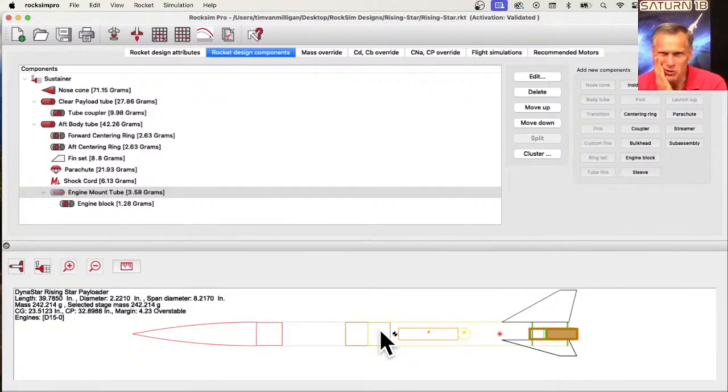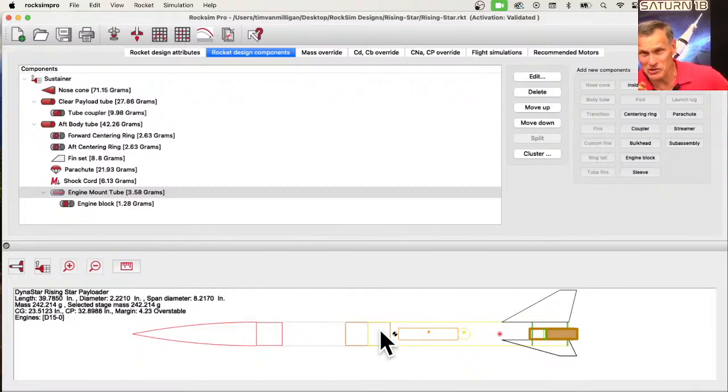So how much motor is too much? This is a very good question, and it's really hard to answer, because it depends on two things, and one of them is more important than the other. The first one is, what material is the rocket made out of? That is important.